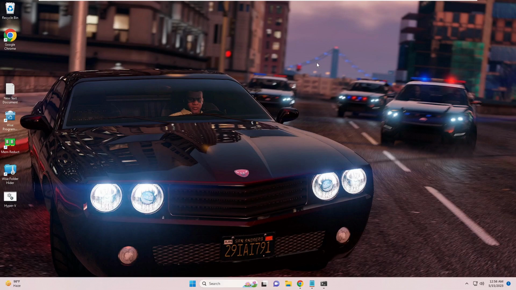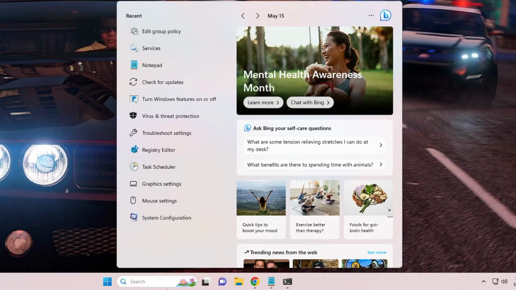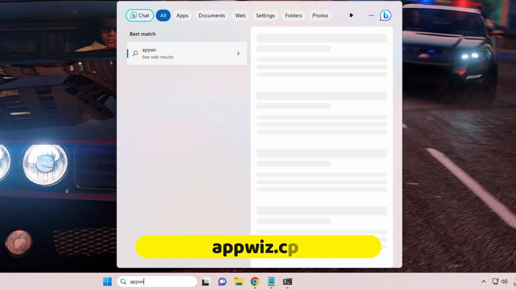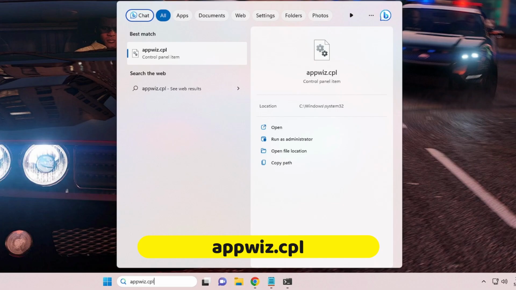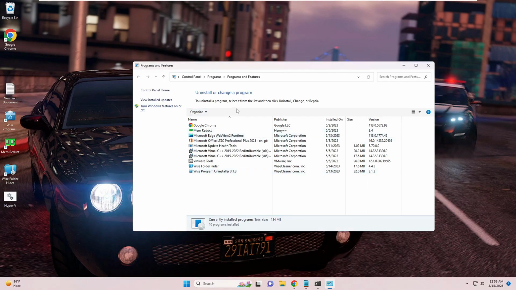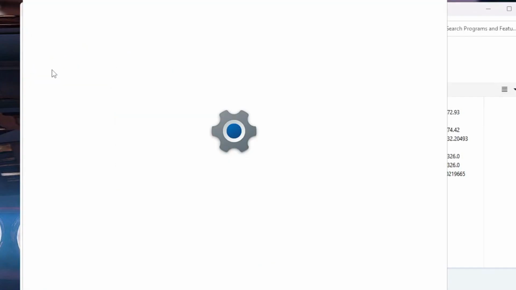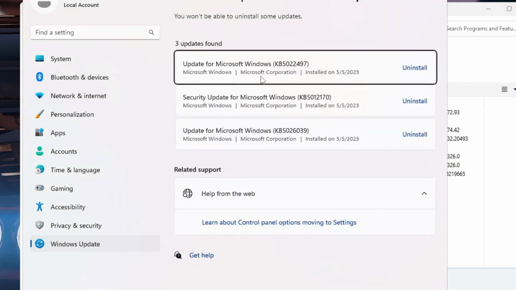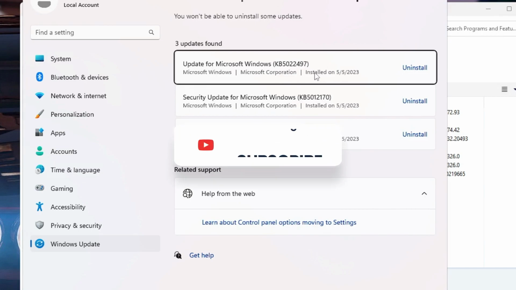Now in case you still have the issue, then next you need to click on your Windows search, type appwiz.cpl, hit enter, and then from the left menu option, click on view installed updates, and this will display the latest updates that have been installed on your Windows PC and laptop. Now you need to uninstall the latest update and then restart, and this will reinstall the Windows update. So hopefully guys, this method or the previous solution will surely work for you.